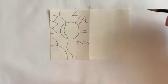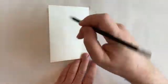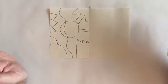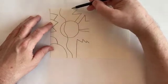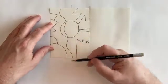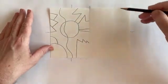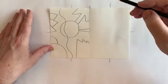Now, the one thing I don't want you to do is trace, to fold this over and think, oh, I can make a perfect copy by tracing, because then you're not really doing the exercise. I want you to look and copy. However, you can do some other things if they're helpful. You can, for example, think, what is about halfway across here? Maybe make a little mark about the halfway point on this drawing, or maybe roughly the halfway point up the page, right? So that we've got these sort of reference points.